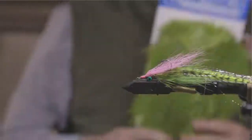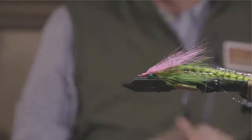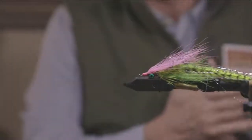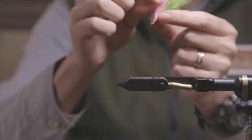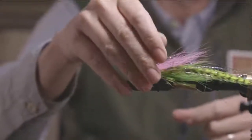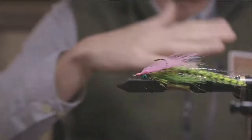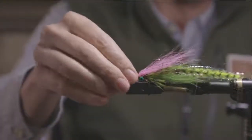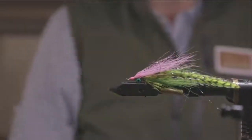Well, thanks, Trout. I appreciate that a lot. As far as fishing this fly, the weight management, the eyes, size of the eyes, size of the hook really dictates obviously the weight of it and the sink rate, and it just depends on the application on what you want to do with it.